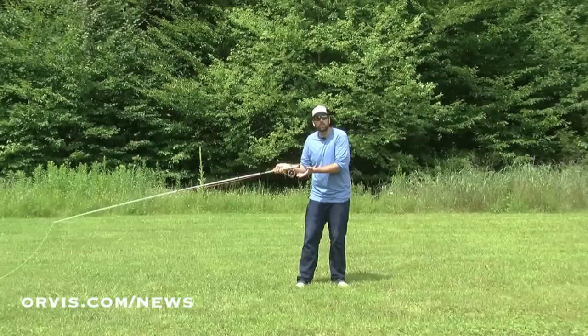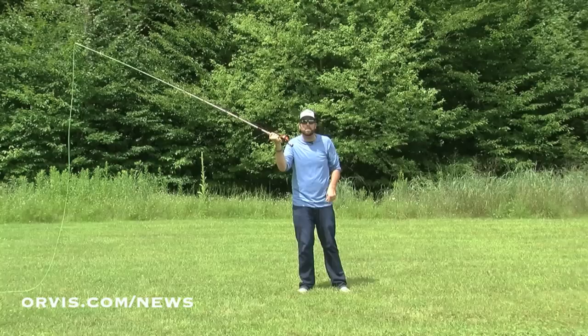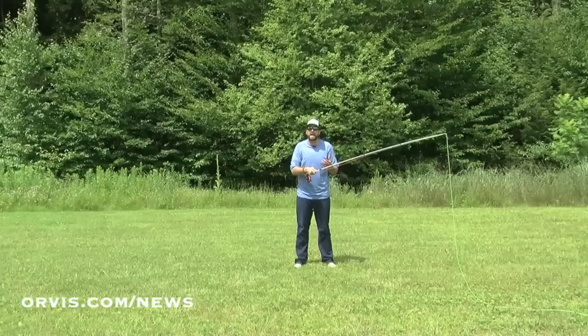To make this water haul, it's very, very simple. What we want to do is take our hand and begin to lift it up. We're going to break that surface tension with the line, peel that line off the water a little bit, and we want to do this smoothly. I like to turn my hand — notice how I turn my hand right here. Now my thumb is leading that rod tip right where it needs to go, and I just make a push with my thumb. That's going to send that line back upstream, back up where those fish are.